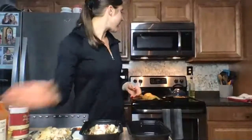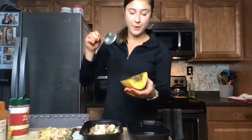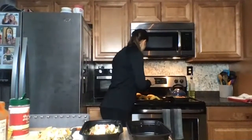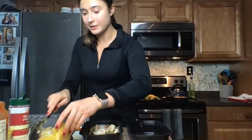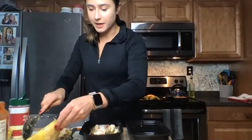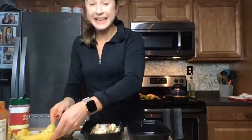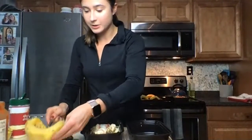So good. Okay, and so for the second recipe, we're going to do chicken primavera. So for the chicken primavera ones, I put extra parsley, no basil. Actually, this is the wrong one. No basil on this one, extra parsley and garlic. And so again, for the meal prep, I like to scoop it out. If I'm eating it right then and there, then I'll just eat around the shell. But I don't like to do that. It doesn't really heat up as well if you don't take it out of the shell for your meal prep. So that's why I just scoop it out.